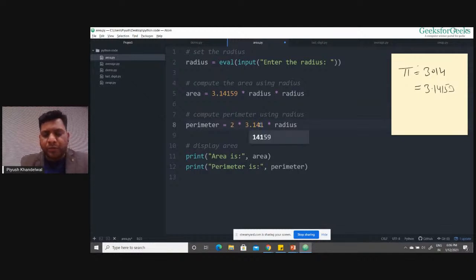Here also I need to change it to 3.14159. So I was using pi at two places in my program, so I made two modifications, right? Now just assume if this value has been used 100 times in your program, will you be making 100 modifications?